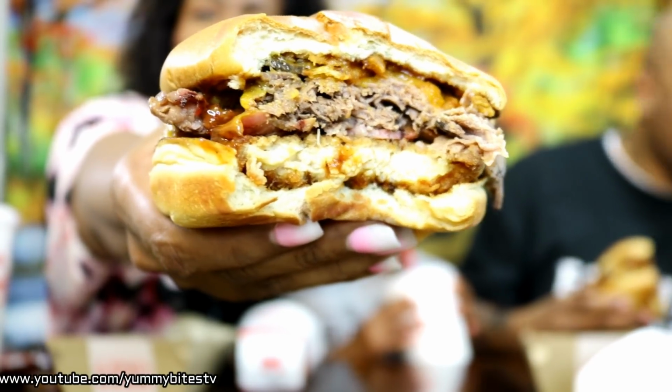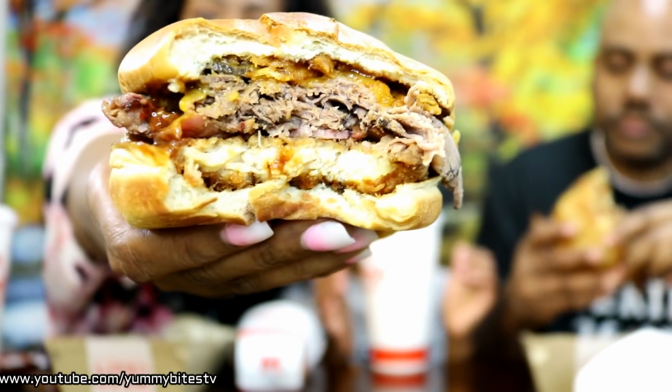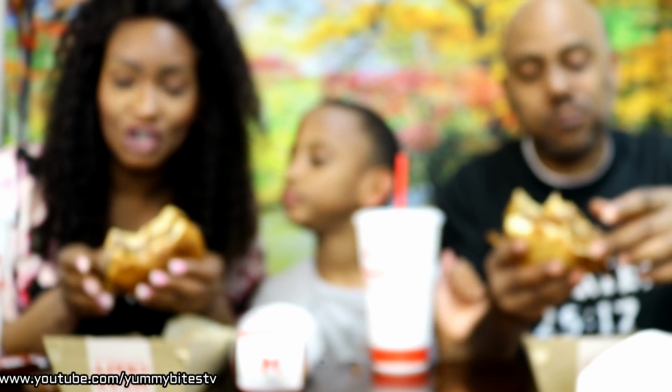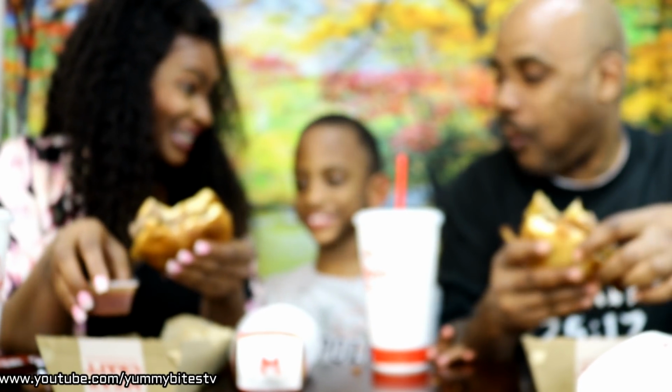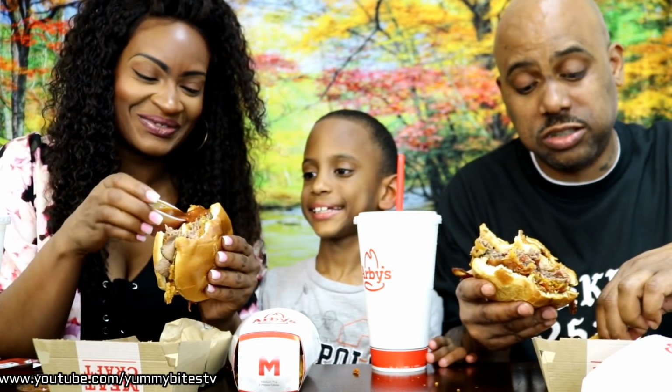Smoked brisket, steak, and buttermilk chicken patty. Delicious. Delicious, y'all. For real. You heard him. Sometimes he says the same thing. Yeah, delicious. He said delicious, y'all. Y'all heard Jaden.